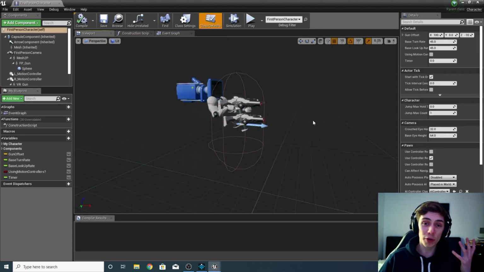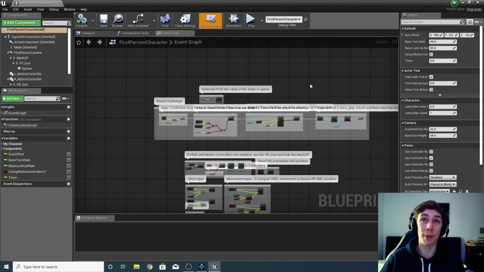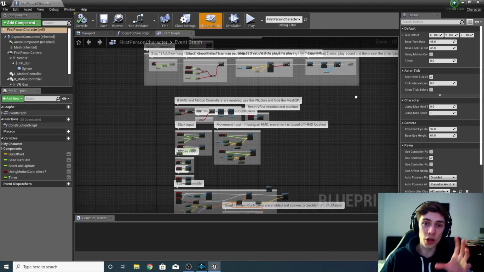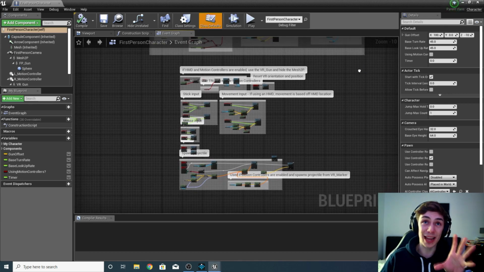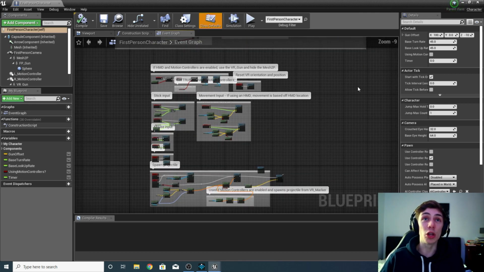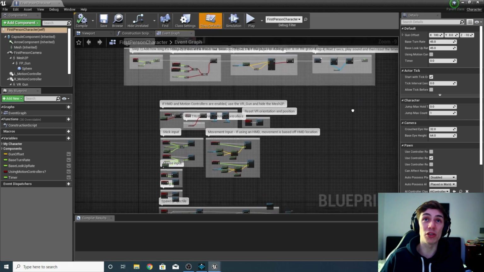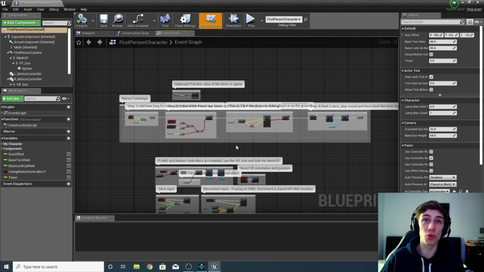Okay, once you've opened your blueprint, you should see something like this. What we want to do is move from the viewport tab to the event graph tab, because this is where the actual nodes and the programming live. Yours should look something like this, but as you can see, I've added some new nodes and some new features, and this is what's going to play our audio kinetic event that contains our footsteps.